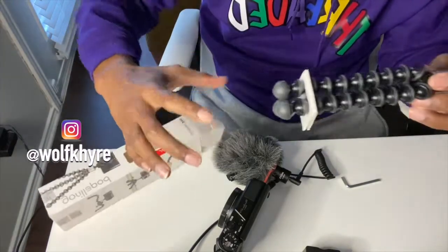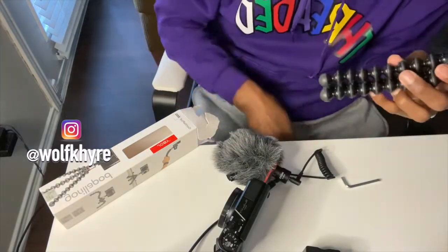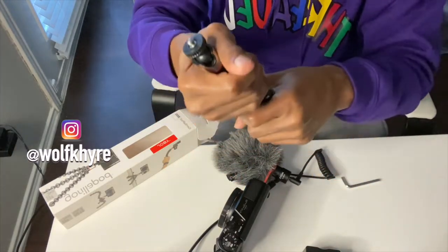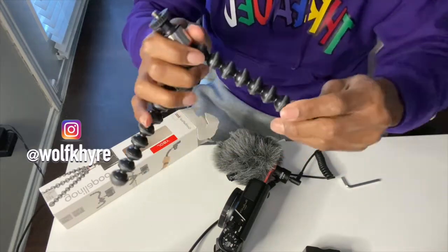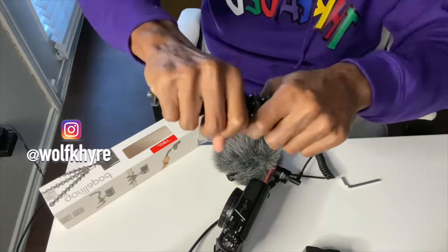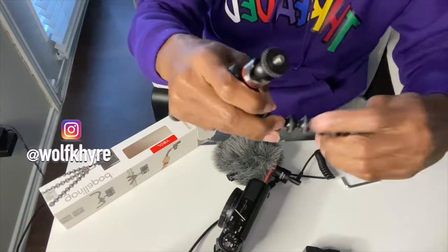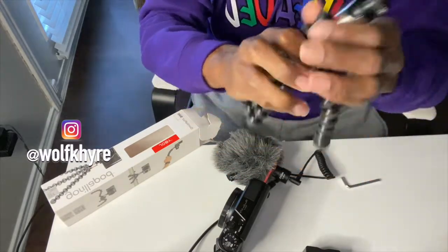Nice little Gorilla Pod. Damn. All right, this is what it looked like. Y'all see that? Nice little Gorilla Pod. You can actually, let me see. This mug is sturdy. Like, when you bend it, that mug pop when you bend it. You gotta be kind of strong to bend this, so this thing gonna be sturdy. You can bend it all kind of ways. Ugh, look at that. You done broke his leg. You can bend it all kind of ways, all right?